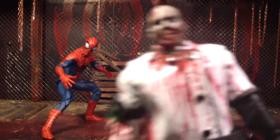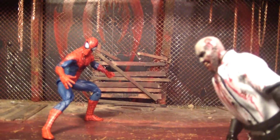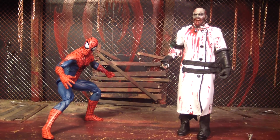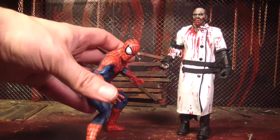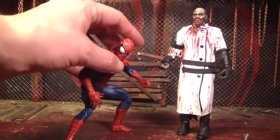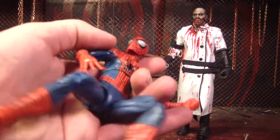Well, after opening it up, I'm not quite sure if I like it better than the Spider-Man 2 Marvel Legends version, but it's pretty damn close because this one is really, really good. Like the sculpt. I think the sculpt's a little better on this one. The only thing it might be lacking a little bit is the articulation. Articulation's really good, don't get me wrong. It's really awesome on this figure. But the Marvel Legends one might just have a little more articulation. But this figure just looks really nice.